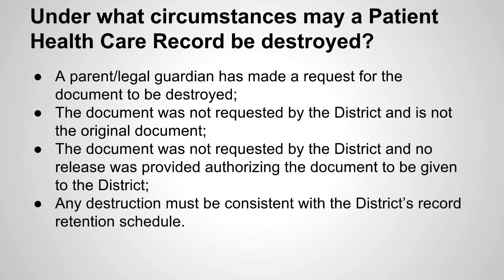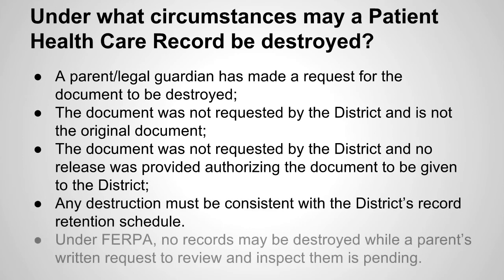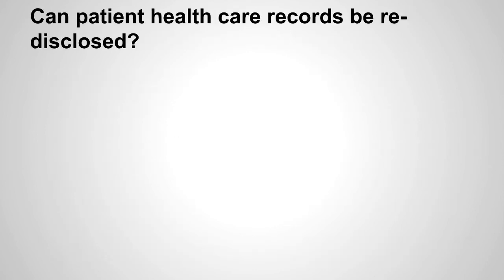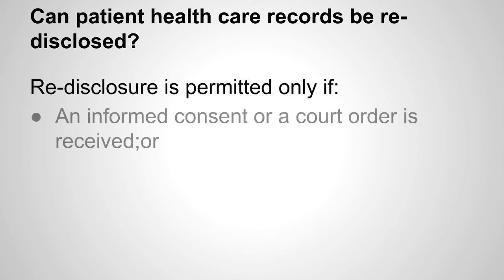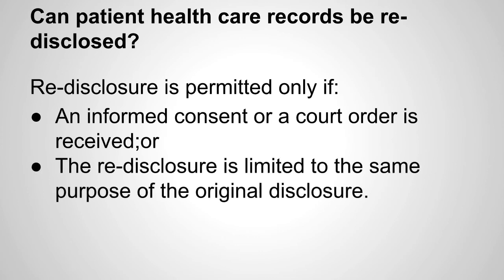Any destruction must be consistent with the district's record retention schedule, and under FERPA, no records may be destroyed while a parent's written request to review and inspect the records is pending. Please work with your pupil services staff in determining whether records may be destroyed. As with destruction of records, in certain limited circumstances, patient healthcare records may be redisclosed. Redisclosure is permitted only if an informed consent or court order is received, or the redisclosure is limited to the same purpose of the original disclosure.